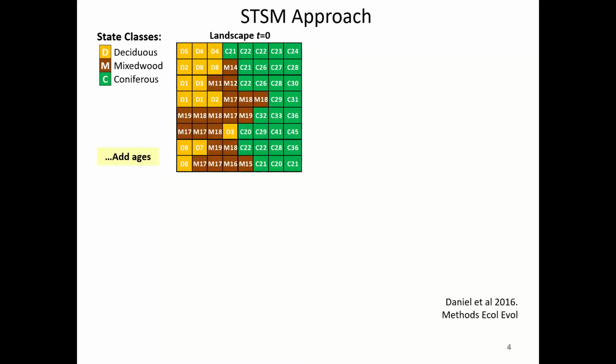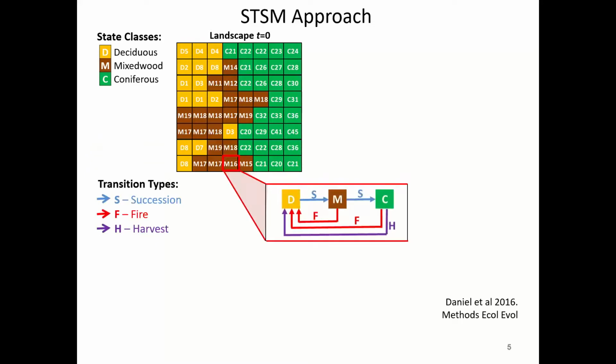We call the counter age, AGE, but the age ends up meaning whatever you define it to through the rest of the model. In fact, the software tracks time since any transition, and you can label one of those to be age. Usually we think of it as a stand-replacing transition in a forest context, but it can be anything you want, but it's a counter. And then we developed what we call a pathway diagram, a box and arrow diagram, that describes the transitions that are possible between states.